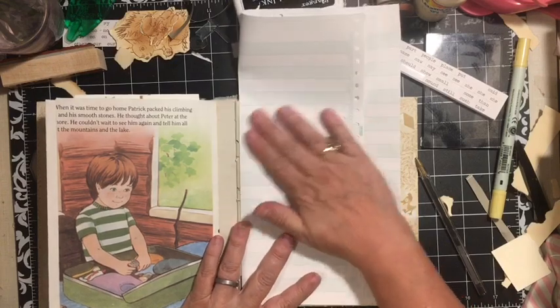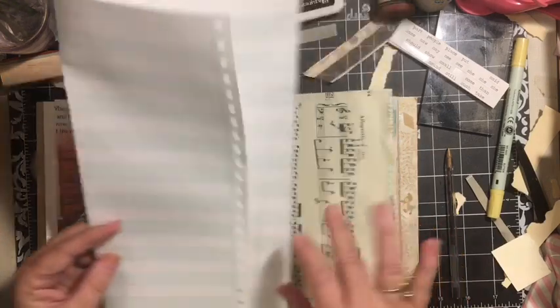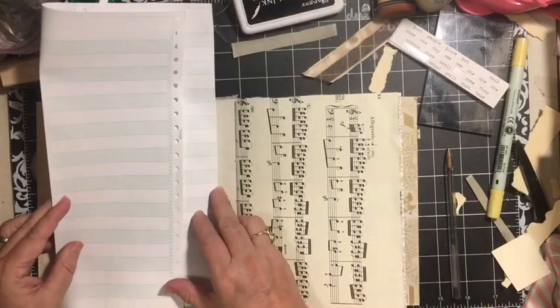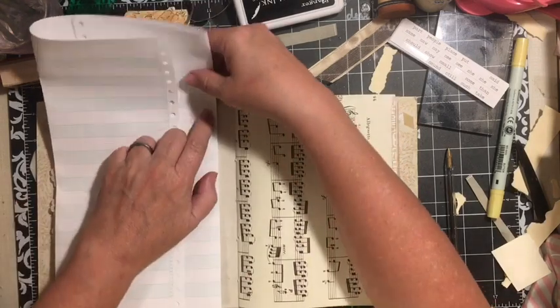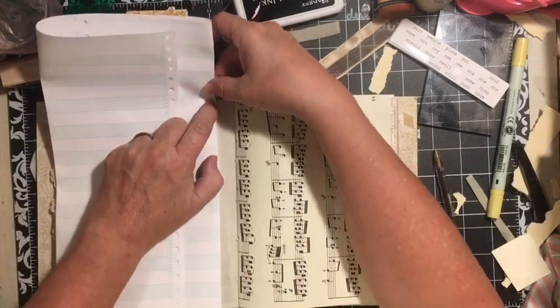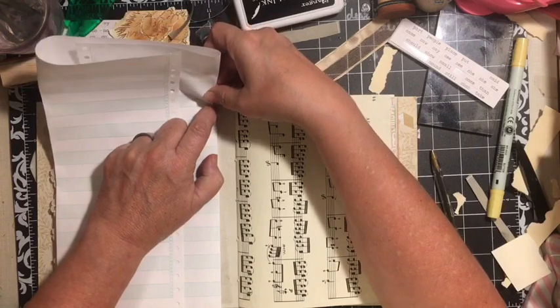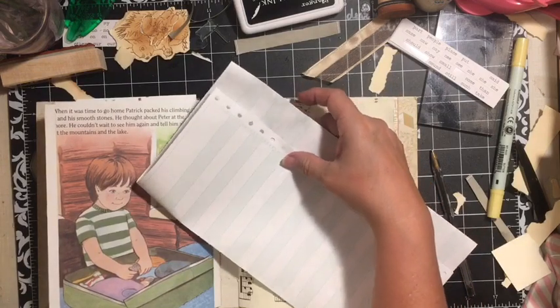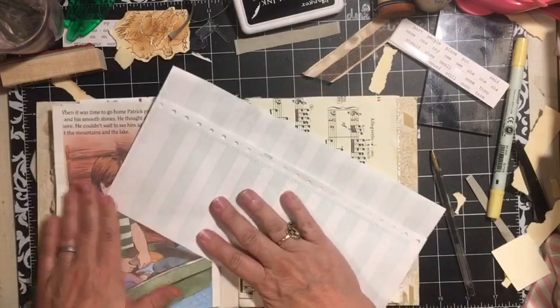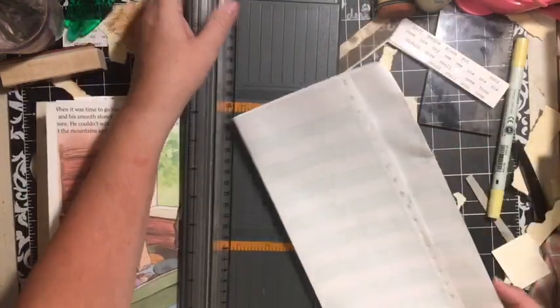Because I want to be able to use this whole thing. I have a lot to tell on this one single page, and I'm just going to go ahead and cover it over the top of this. So we're going to pinch that so that we can cut it right there. Yeah, I want to use all of this.